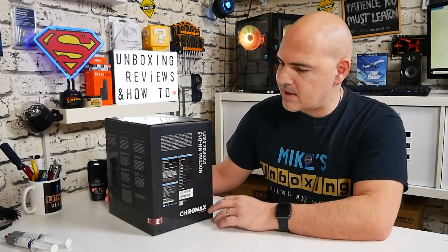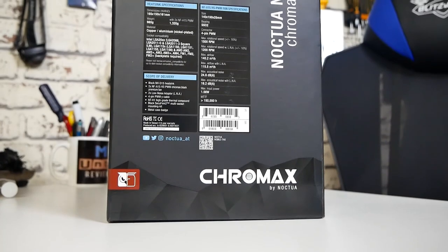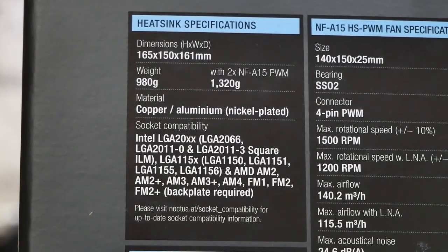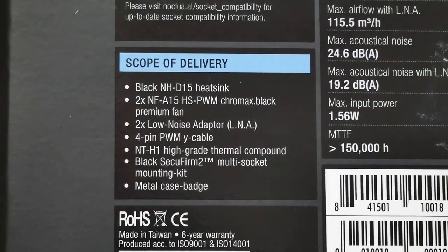Moving around to the other side of the box, and we've got some more technical information, which we'll zoom in on now, so you can see things like your heatsink specifications, the fan specifications, and also the list of components included in the box. But you don't need to read that, because we're going to find out now.